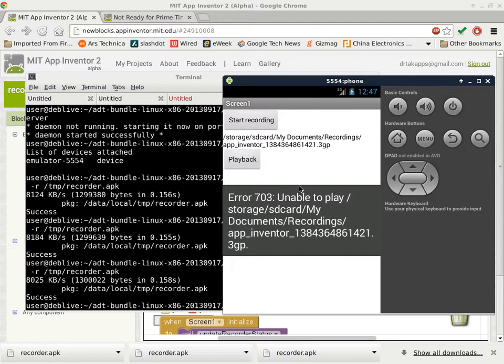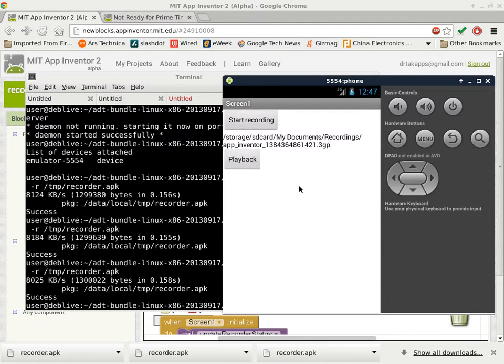And it always complains, it cannot play it just yet. So I think the encoding is not done yet. Press play once more. Stop recording, and here we have, see, it's offset basically. There's a huge lag between what is the current real time and what the emulator thinks is the current time, because the duration is right.